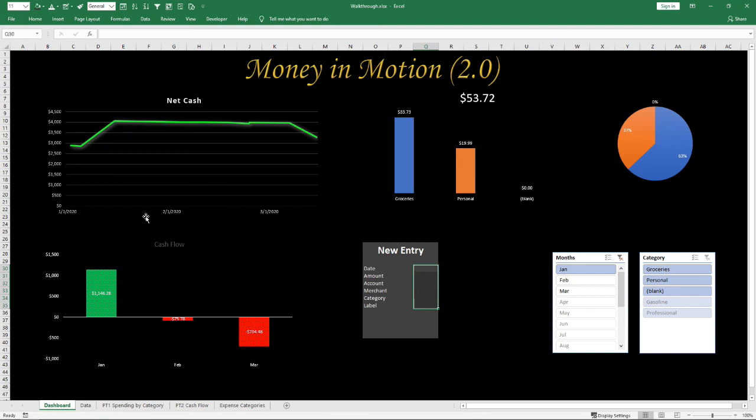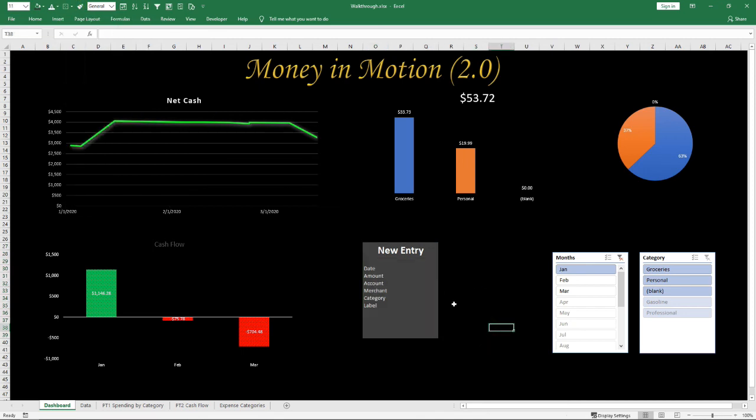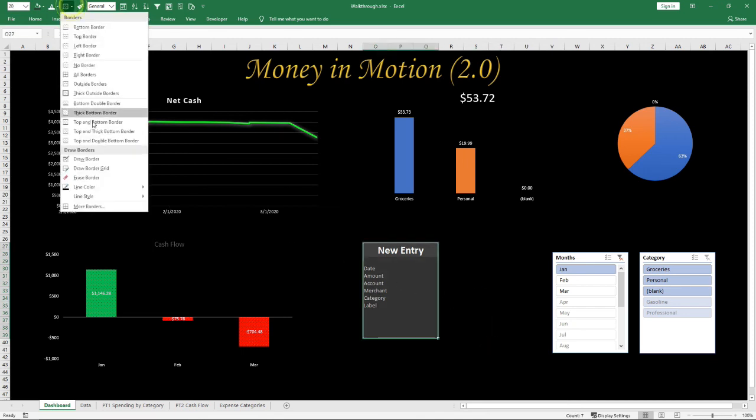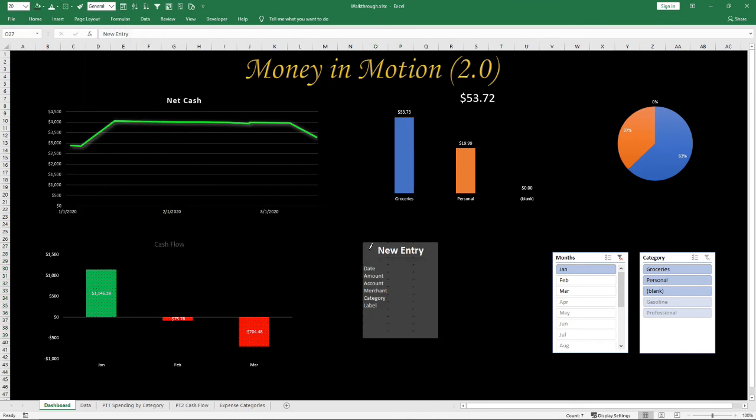So I'll go ahead and let's make the borders for this. I'm just gonna have it be an outside border. We're gonna go outside border, and we're gonna make that white. I think it might have already, nope. So we're gonna make it white. We can do line color white. And then you just have to do this, which is weird, but, oh.